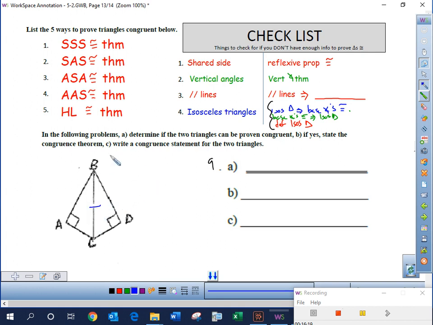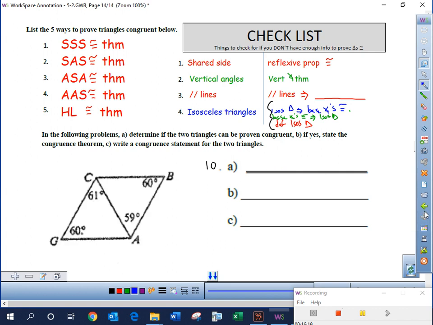So you've went through the 5. You went through the checklist. You got nothing. Dude, these triangles are not congruent. That's a no. We don't have enough information to prove it. They didn't give me enough. I don't know. So don't try to force something. If it's not on the checklist, it's probably not going to happen unless we do something like this guy.